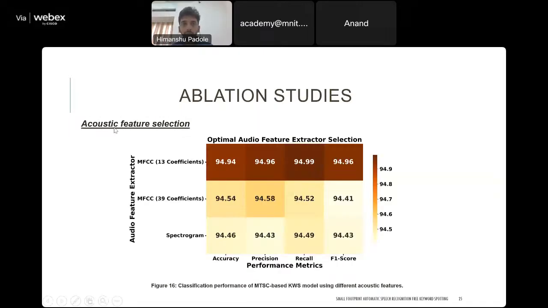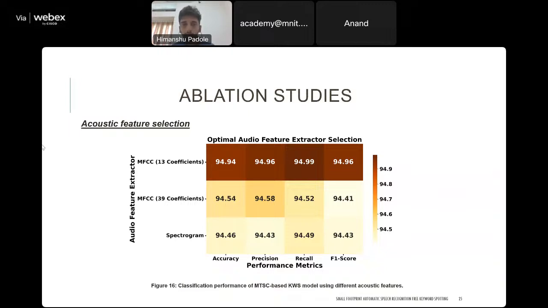Now coming to the next part in the MFCC representation, we tried both 13 coefficients and 39 coefficients. We also tried another representation using spectrogram.